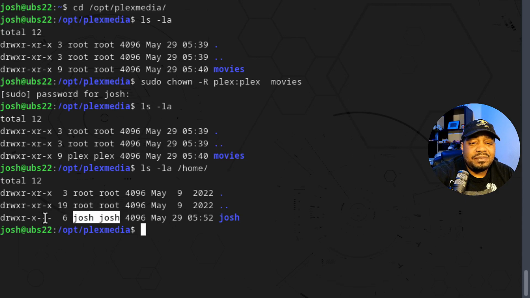So you don't want anybody to have access to that, because you can have SSH keys under there, all kinds of stuff, and people can read it at the end of the day. So you want to have that zeroed out, where no one else has permissions other than Josh, which has full control, which is read, write, execute, and then the group Josh, which is the group for the user Josh.